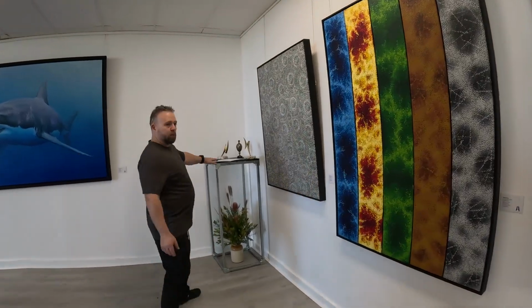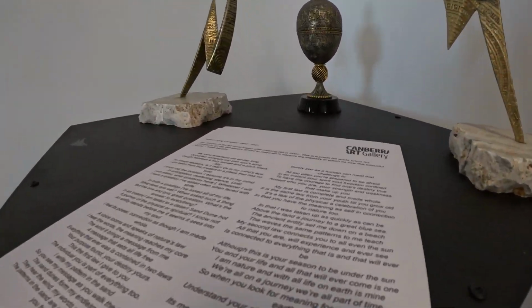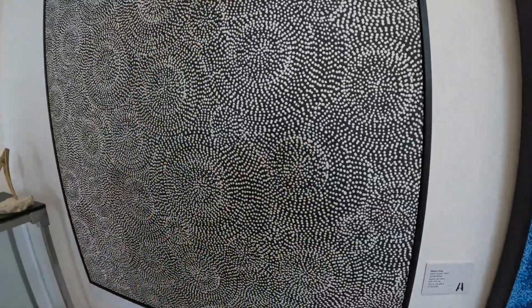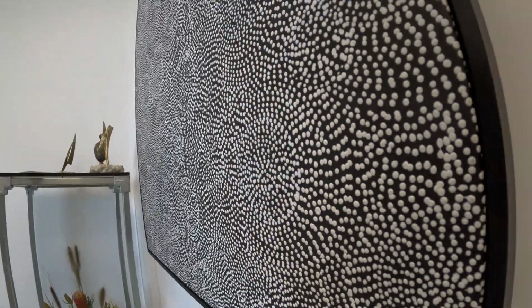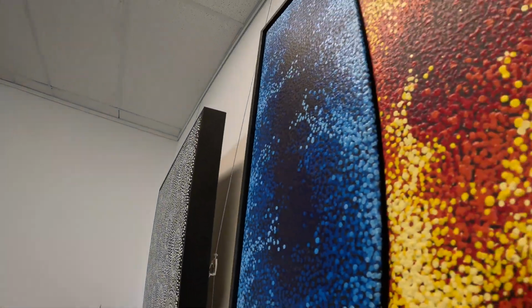This is a poem that he wrote that was really inspiring to me. So we had that out on the wall. It's a long poem. But his philosophy was all about, he made art to connect people. He was an Indigenous man, and he obviously painted about his culture, but his overarching philosophy was to connect people. So that's always stuck with me. Those dots here? Yes, absolutely, that's his earth cycles, this is his elements. It's beautiful. So you've got his water, fire, bush, earth and sky.